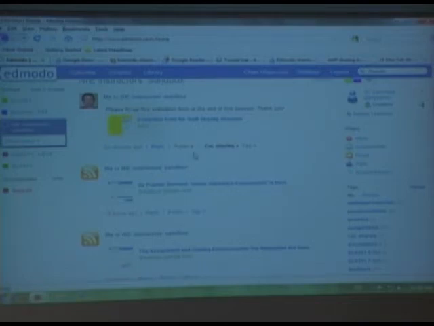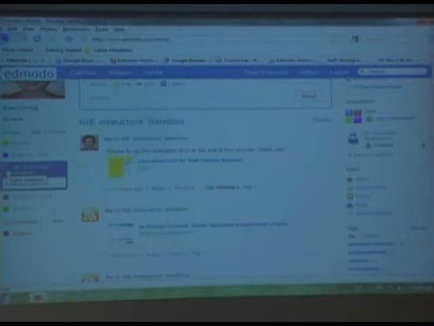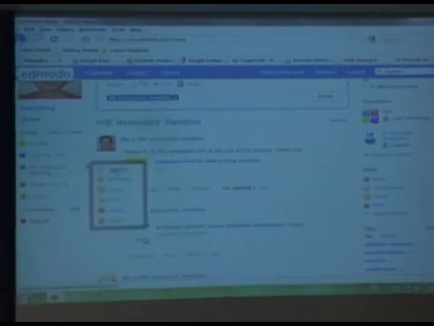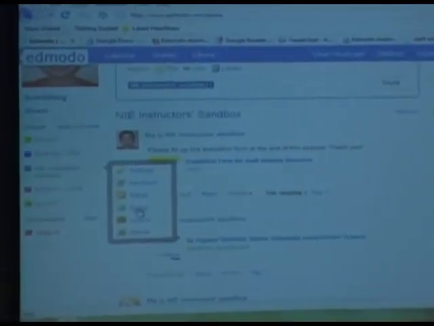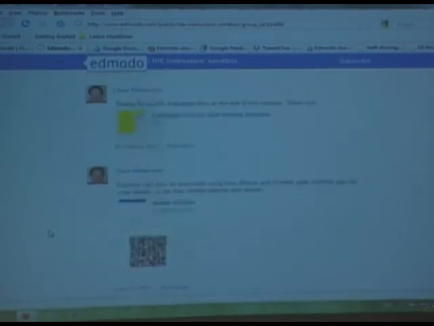So how can you see what's public? Again, you mouse over. Sorry. Let's see. Why is it not coming out? Okay, you mouse over and you click on public if you're a teacher, and you'll be able to see what's public. So let's say if you're a parent or an external observer and you want to see what's public, you can simply subscribe to this feed.